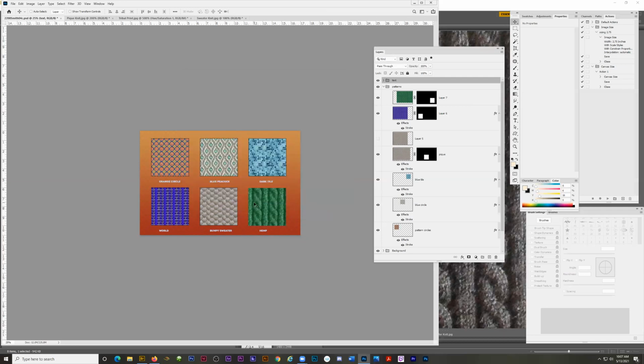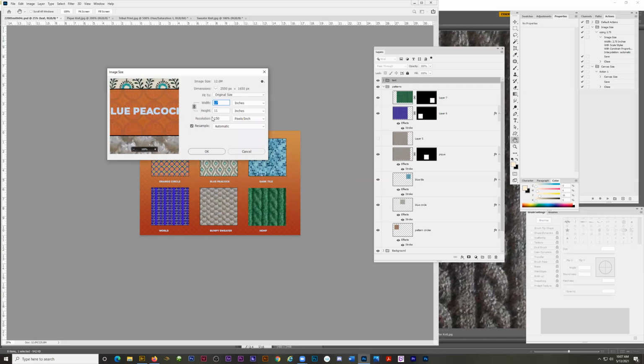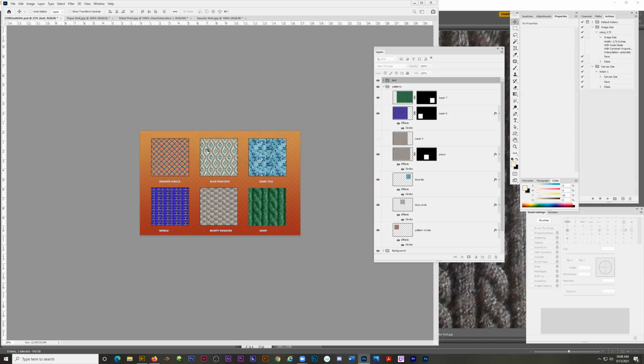Now, one more thing. It's still pretty big. Under image size, it's now 150 pixels per inch, and it's still 17 inches by 11 inches. If you want to make your file even a little smaller to upload, you don't have to, but you can change the width, making sure these are linked. You can change the width to be 11. If that's too hard to remember, don't worry about it. So now it's 11 by 7.118 at 150. Resample is checkmarked, that's good. I just hit OK. So now it's even smaller.